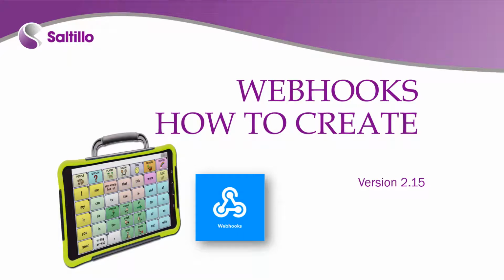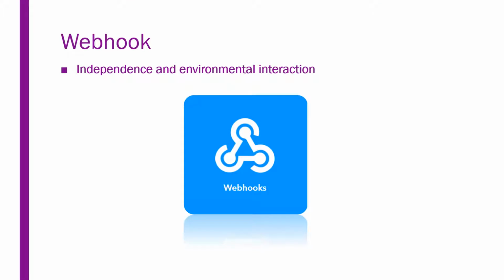Our 2.15 software update includes the ability to use webhooks. What is a webhook? A simple description would be an event that triggers an action. A webhook can enable us to control things in our environment, such as a light, or send an email using a message created in our AAC system. This video will provide a demonstration of webhooks in action and an overview of how to create one.